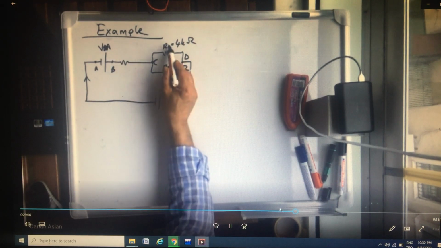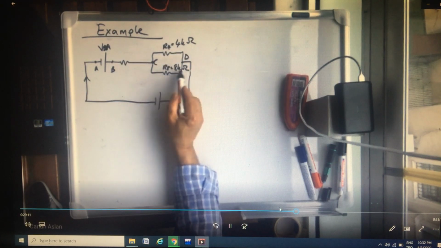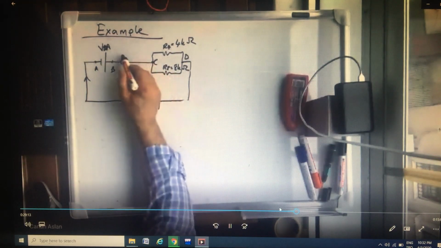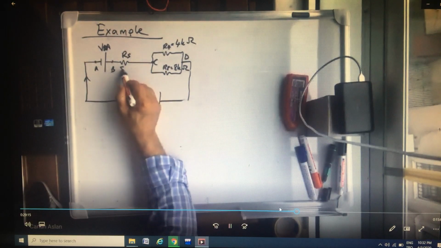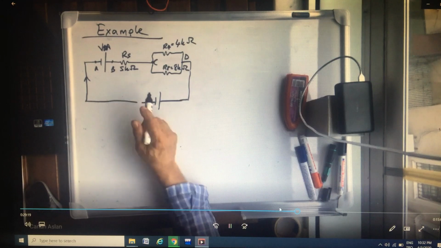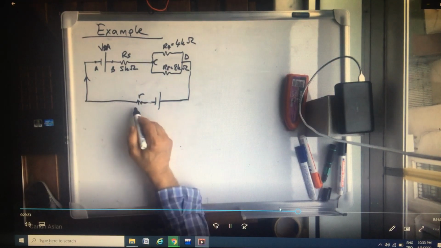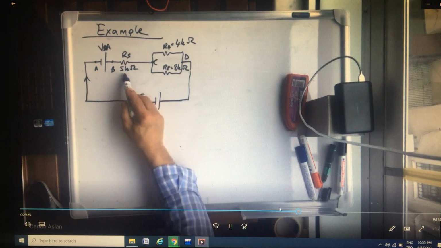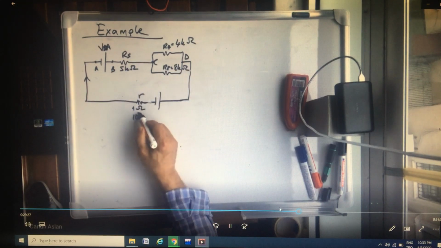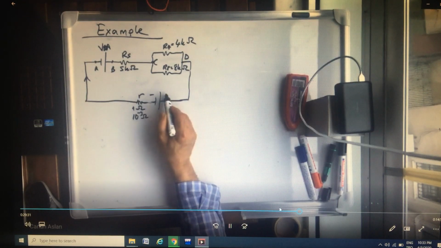The reason that they named R4 and R8 is because 4 is for 4 kilo ohms, 8 is for 8 kilo ohms, and R5, guess what kilo ohms? 5 kilo ohms, of course, okay? And now this is a power supply, but this power supply has a small resistance. The small resistance is only 1 ohm, but since everything is written in kilo ohms, it's 10 to the minus 3 ohms. And this voltage is given minus and plus.